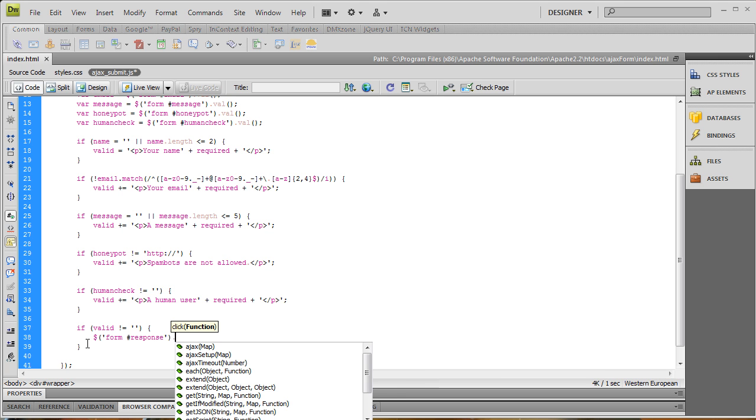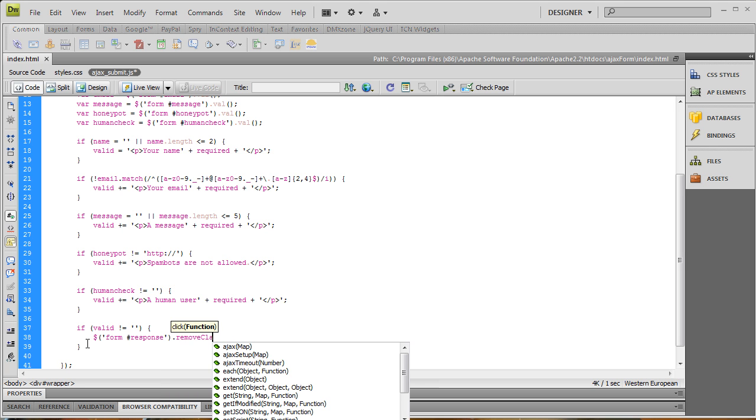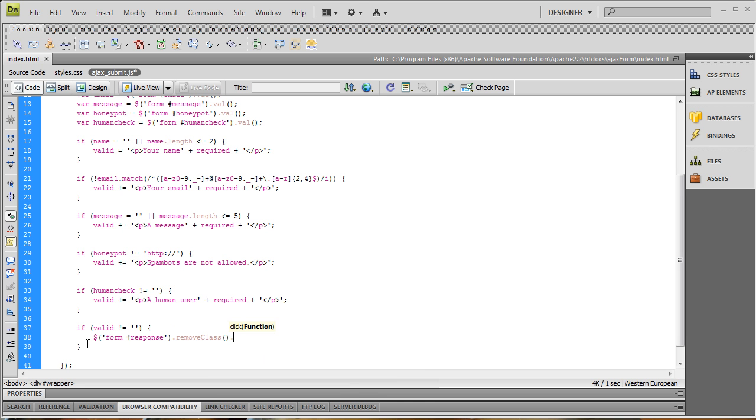We want to remove any class that div has, and we're going to add a class of error. We're going to go look at the CSS for that in just a minute. And then let's just keep this from getting too long. We'll just make a break here.